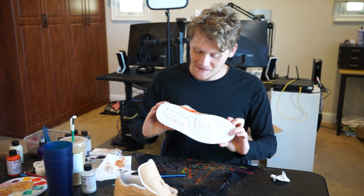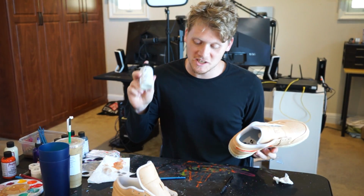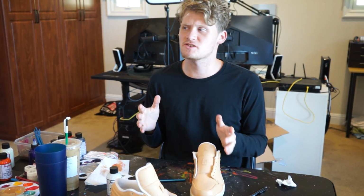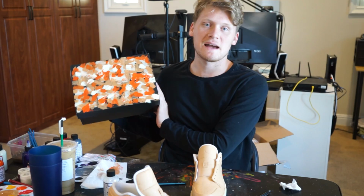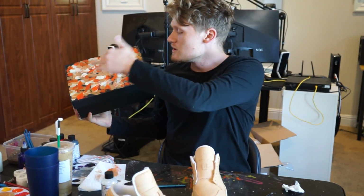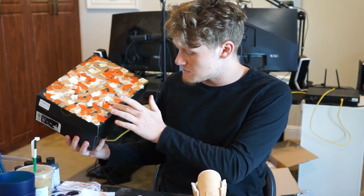So Mitchell's shoe is done with all of its paints. Now it's time to finish it before we get to the sewing machine with Mitchell's. Now I did this off camera, but I started customizing Mitchell's box. Where's Mitchell's box? So it looks like a messy camo pattern right now, but we do have masking tape underneath of his name. So once this dries, we'll take it off and it's gonna say Moo Chi. And I got paint on my hand there, but that's okay. Let me just smudge it back on.